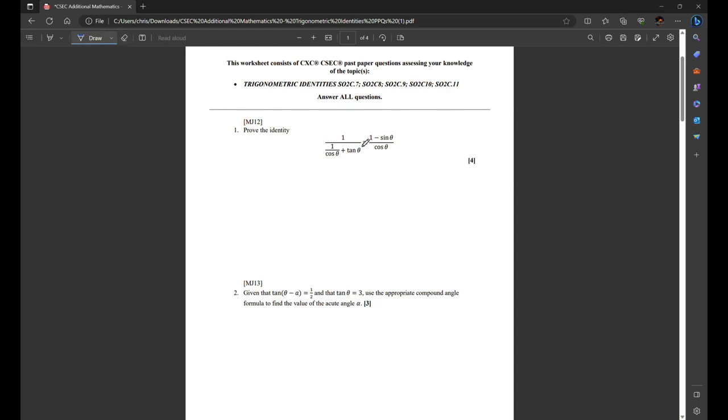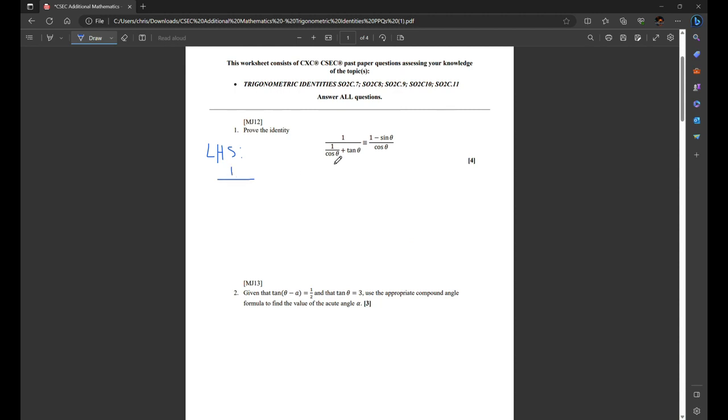So we have to prove this identity on the screen here, number one. And for proofs, you always want to work with one side, not two. So I'm going to start with the left-hand side and see if I can make that equal to the right-hand side. So just put a little indication that you're working with whatever side. So I'm going to put LHS for left-hand side. We're going to say okay.